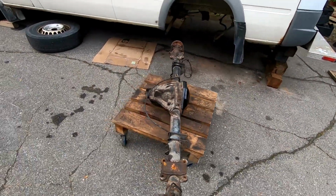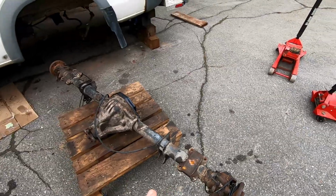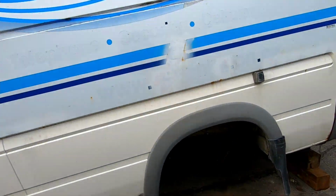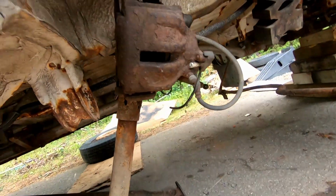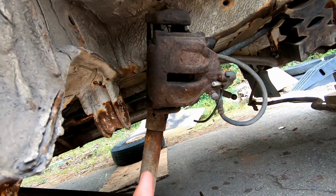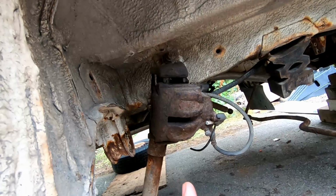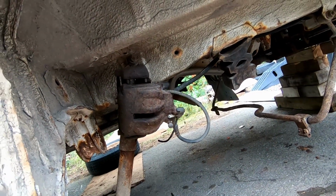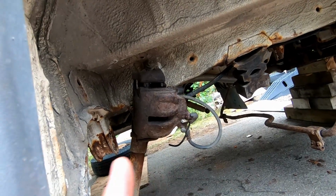So basically what we're gonna do now, put the leaf springs on this, slide it in place, and then replace the actual rear shocks because they're, you know, garbage. So we gotta change those, put the calipers back on, mount everything back on the axle, and basically finish the job. Pretty straightforward. Let's get it done.